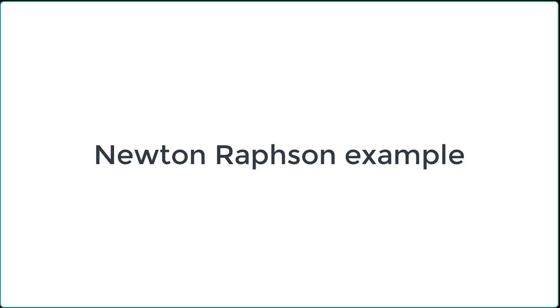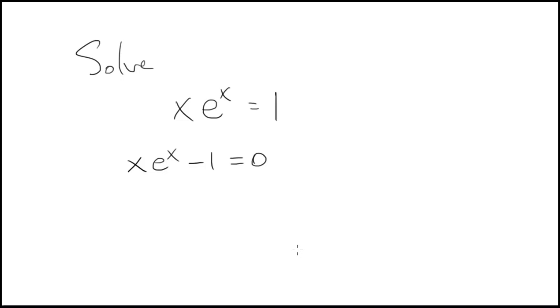Well, let's do a Newton Raphson example for why you would need to do a Newton Raphson at all. So say we had some problem where we have to, as part of the problem, solve where this happens: x e to the x equals 1. X appears twice. Can't solve for a closed form. So I throw everything to one side. Now it's a zero finding problem, and I use Newton Raphson.